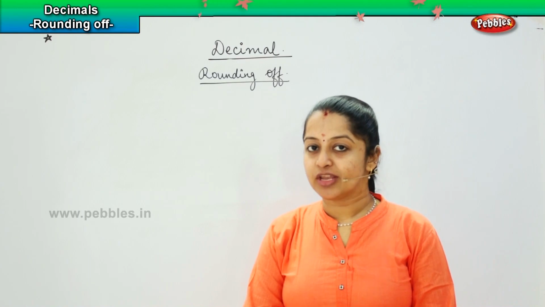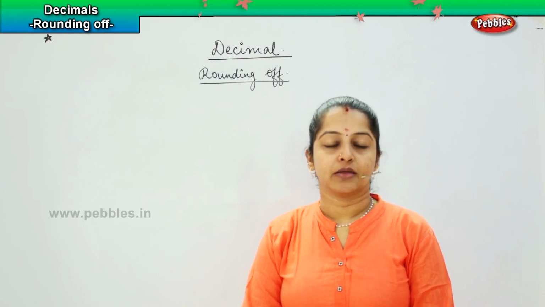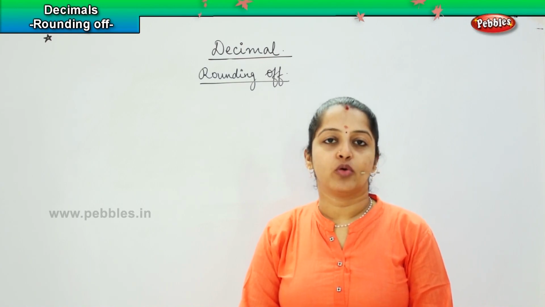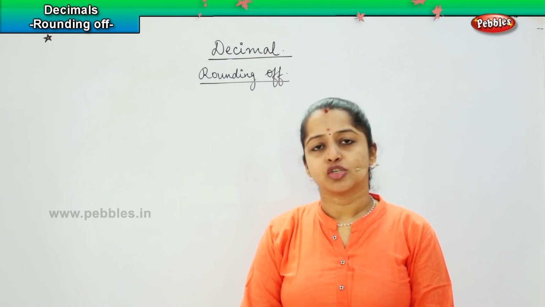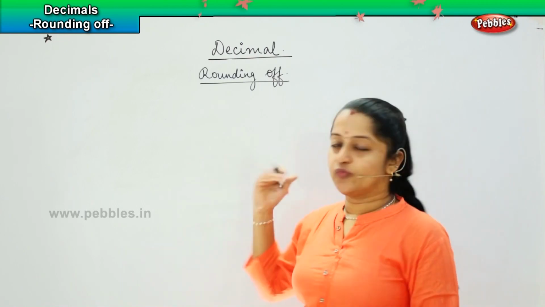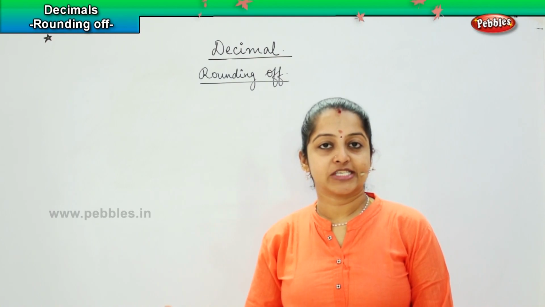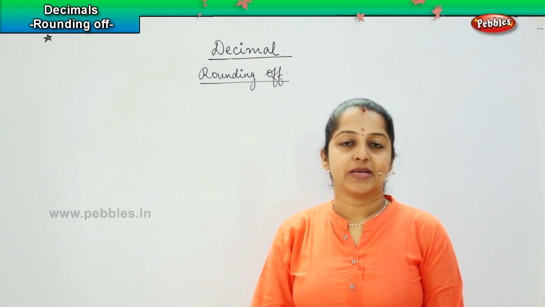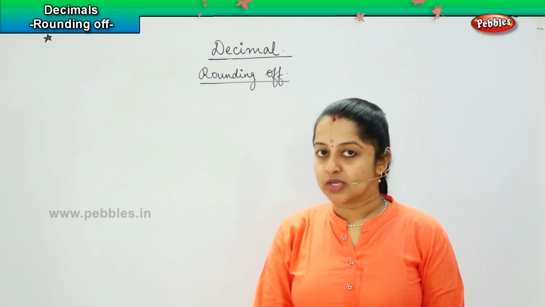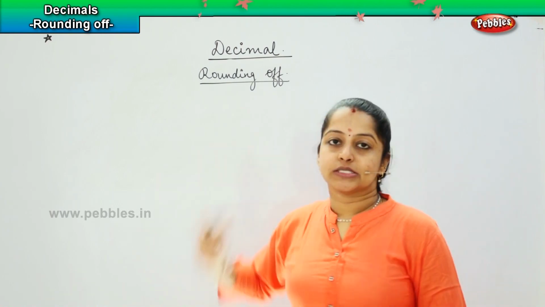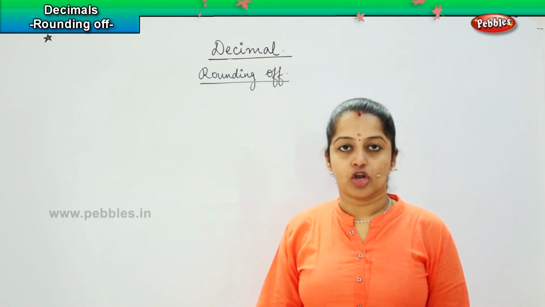You get 28 3 by 4. She makes it 29. You get 28 1 by 4. She doesn't convert it. So why is it like that? Why do few of the values get converted to the next digit and why are some of them converted to the previous one? So here we are going to learn what the round off concept is.